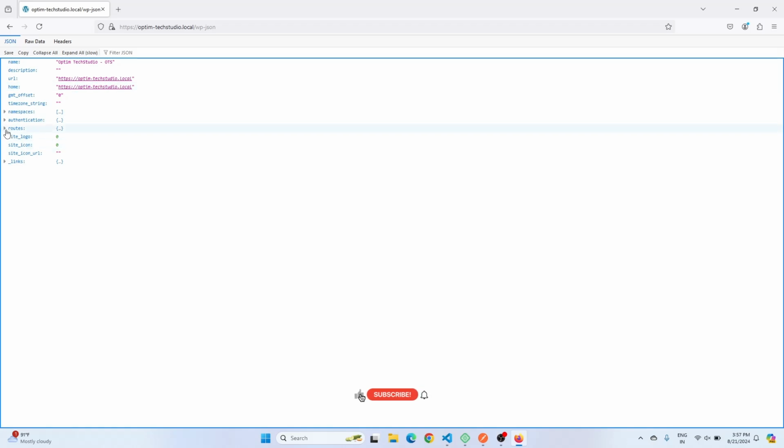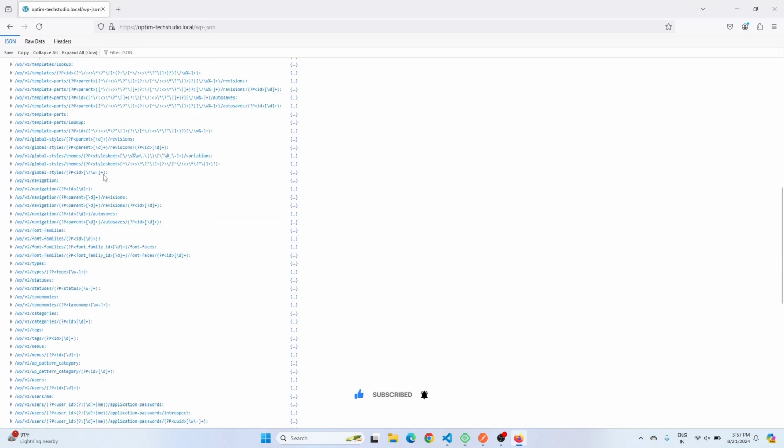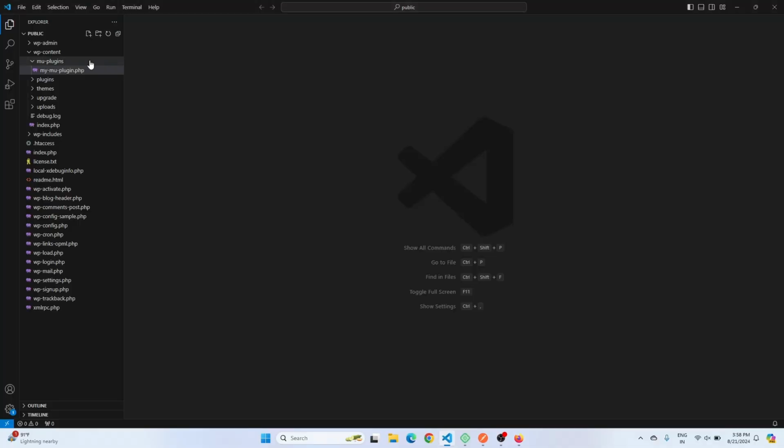We can see WordPress comes with these many REST API endpoints that we can use, right? But sometimes we might want different functionality on our website. So what we can do is create our own endpoints to retrieve and manipulate the data that our WordPress website has. Now let's dive into how you can create your first custom REST endpoint, and we'll learn that by a basic example. So first of all, let's open our code, and I'm not going to use the same MU plugin that we were using previously.